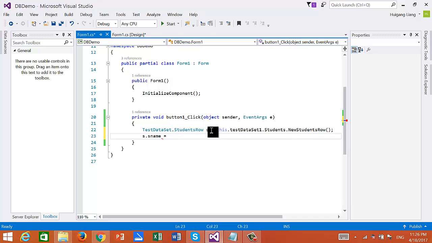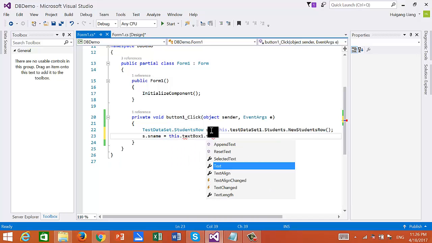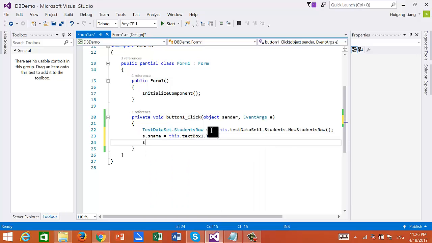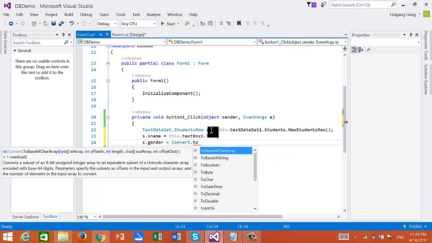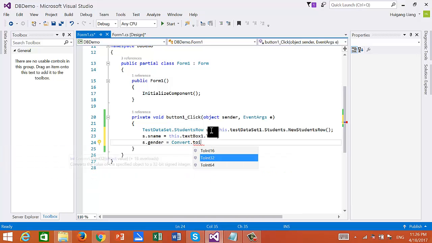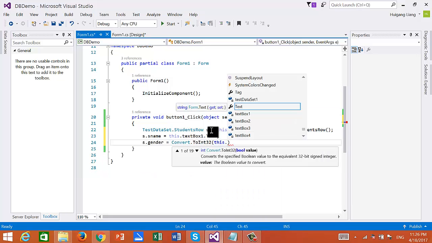Okay. So this is text box 1. S.gender equals, because gender is integer, so I'm gonna convert this to int 32, and this will come from the text box 2.